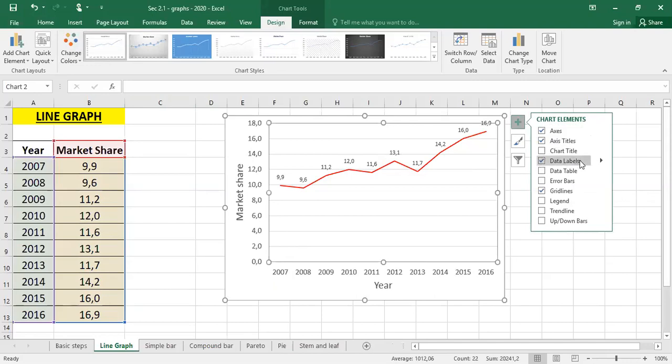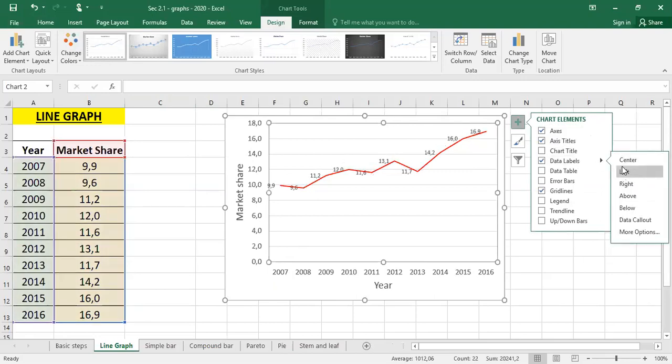Notice when I go over data labels, it has this little arrow next to it. It says we can do the center. There you go. Notice on the center, it's actually overlapping the line. We can also do the left-hand side of the points, the right-hand side, just above, below, data callout. There you go. It actually says the X. I'm going to press on this just for the option.